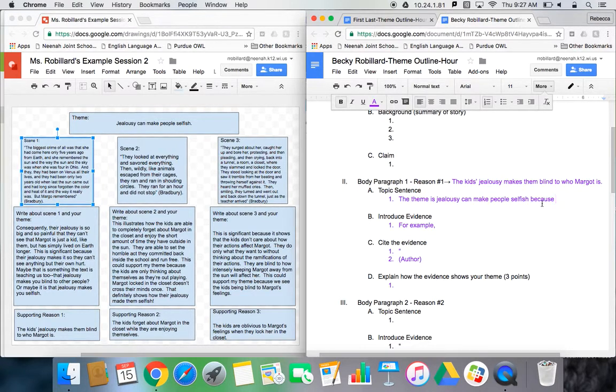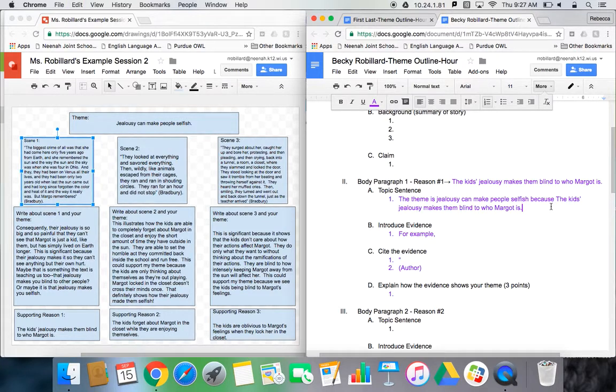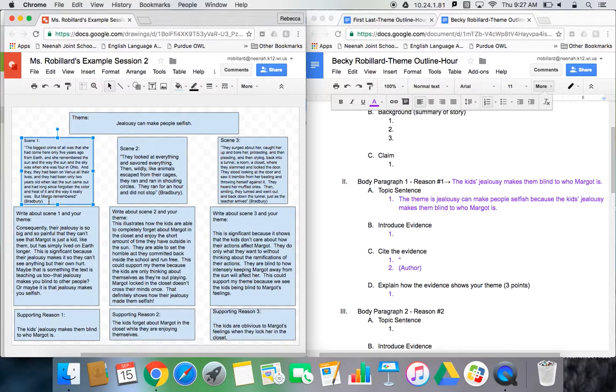Bam. Oops. And it's in the middle of a sentence, so change that. Okay? Oops, now I totally forgot to delete this from my practice, but you are then going to skip the introduce because this will be blank, and go right down to your evidence because, guys, that's seriously just coming from your chart. You can just copy and paste.